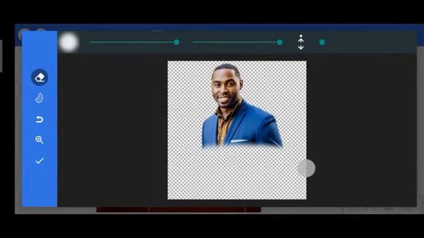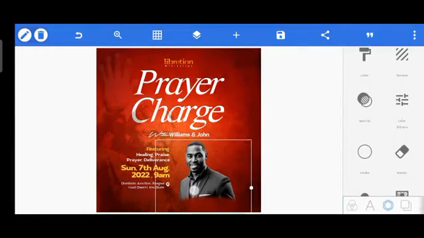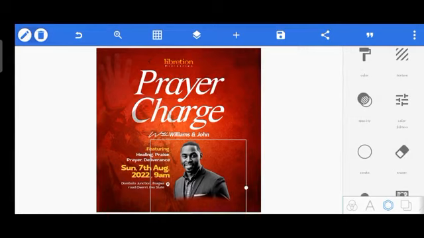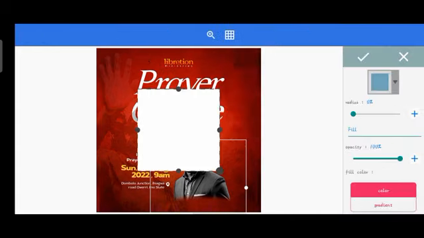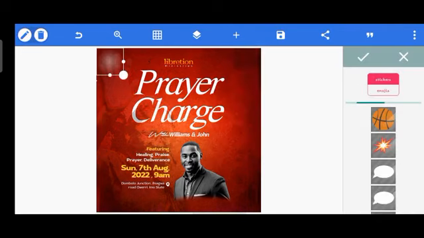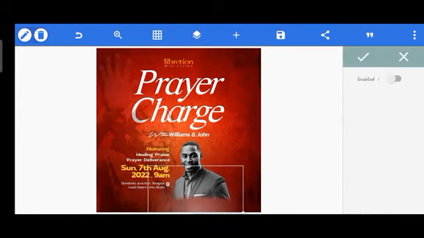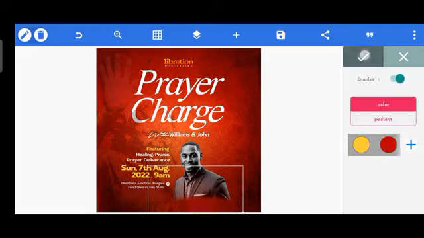So what I was saying earlier before we started this tutorial is about fading the image. You can see that if you leave it like this, it doesn't look professional, because the image doesn't look as if it's blended. It just looks as if it popped out from here, so it doesn't make sense. A whole lot of the time when we want to do it, we either use the plus button, get a sticker, this shadow, then tap on whatever is below the sticker, place it below, and change the color to red, so it fades it in, and we cover, and it's faded.